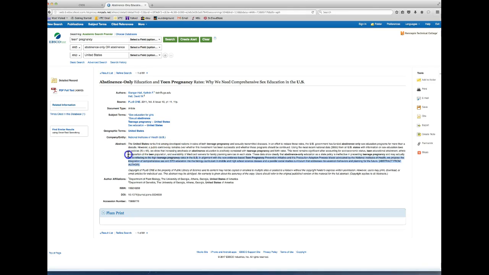And then what I really am looking for here is the abstract. So this one paragraph summary of the article, most of the articles will have this, and it's usually written by the author of the publication of the article, so it should be accurate. And it basically just summarizes the article in one paragraph. So from that, reading this paragraph, you can determine if it's going to be helpful or not.